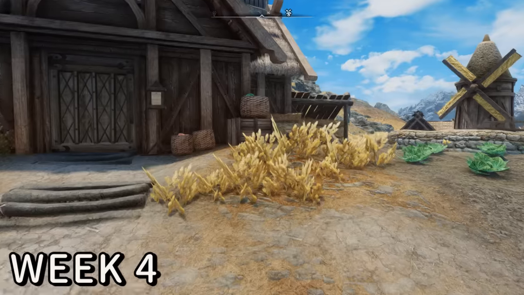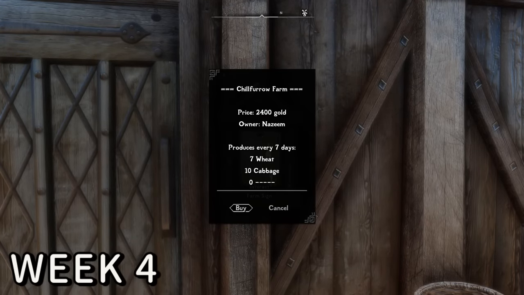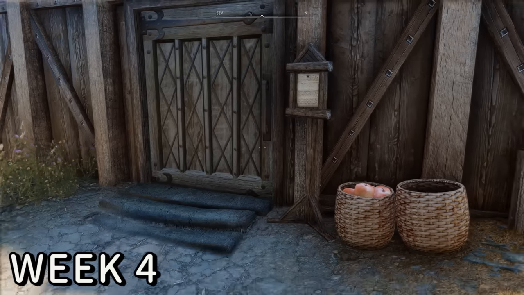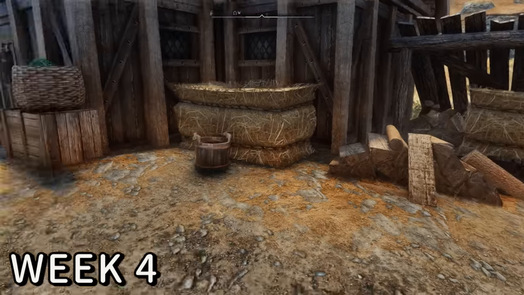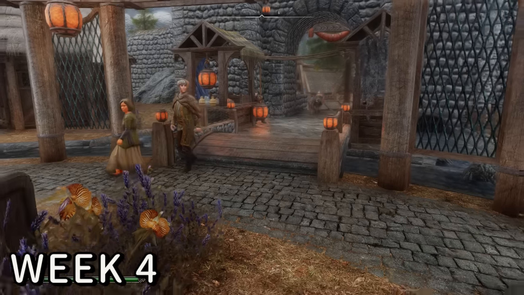And your house. Alright, here we are at Chillfurrow Farm, otherwise known as Nazim's house. It's only worth 2,400 septims? Nazim really thinks highly of himself for someone whose entire farm is worth half the price of Lava the Feeble's cottage. We buy some alchemy training from our business partner, and then it's payday once again.